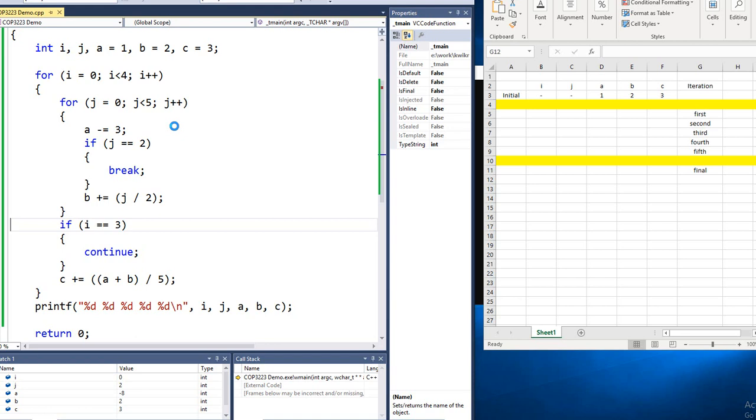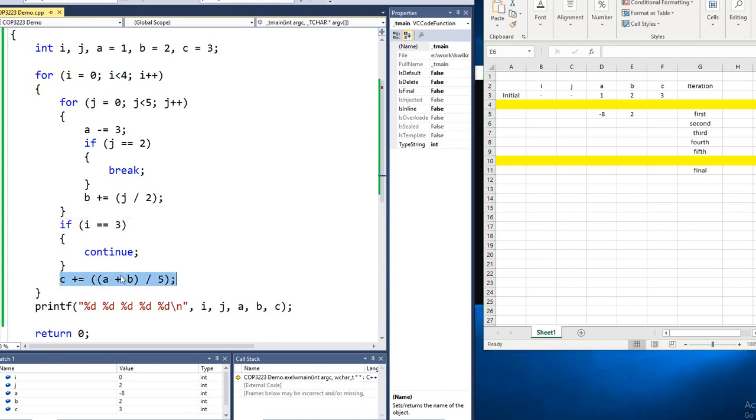Notice that the J loop always subtracts 9 from A altogether and adds 0 to B. So B is actually going to stay the same the entire time. So I'm going to go over here and put A as negative 8. Oops, I was in the wrong cell there, wasn't I? And B is still going to be 2. We've got to wait for C, because C is going to be updated right here.